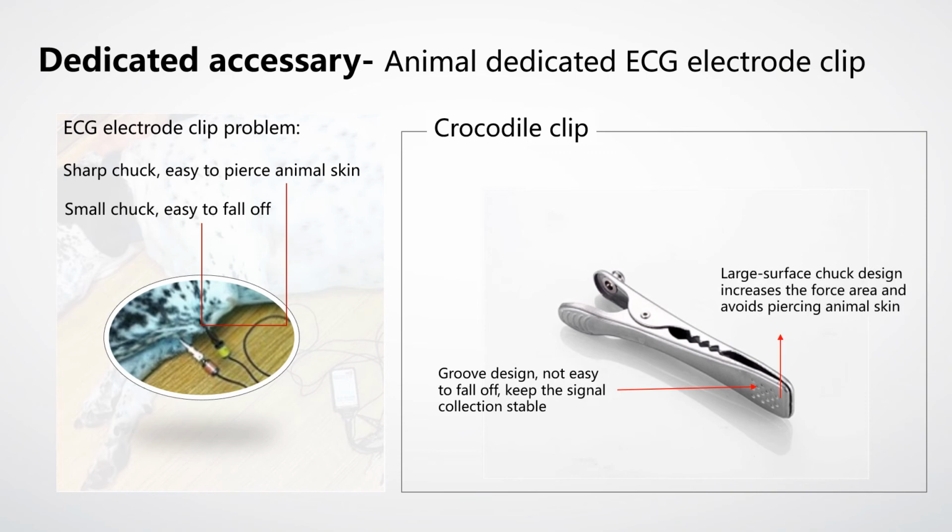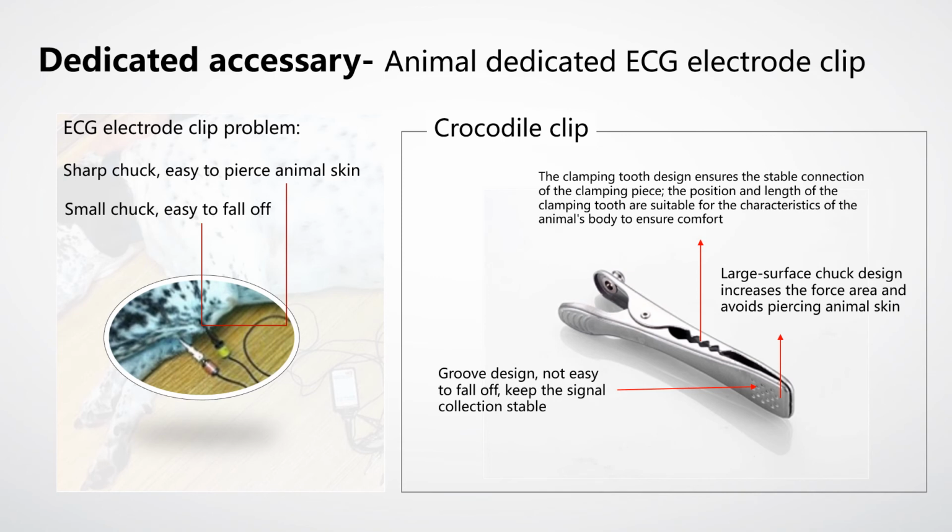And then we have the large surface track design, which increases the force area and avoids piercing animal skin. Also the clamping tools design ensures stable connections of the clamping piece. So the position and the length of the clamping tools are suitable for the characteristics of the animal body to ensure the comfort of the animal.